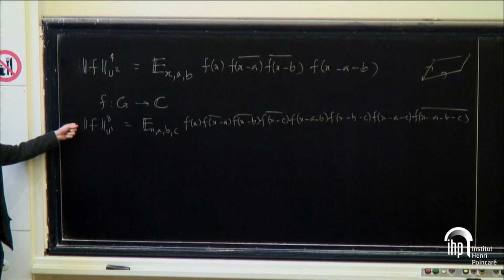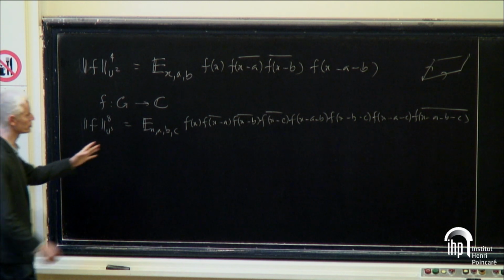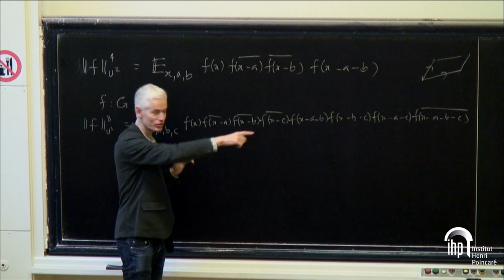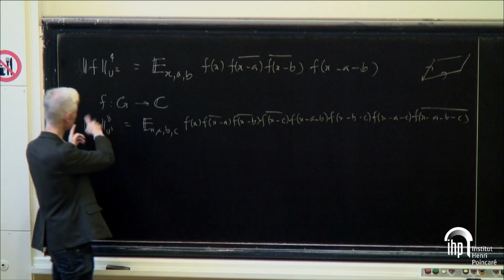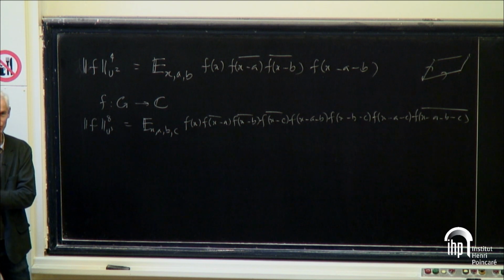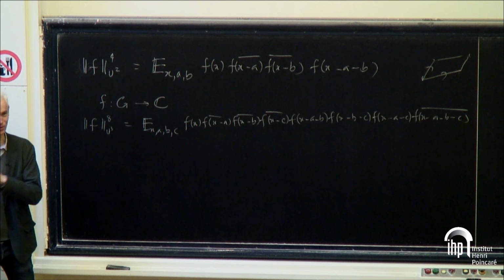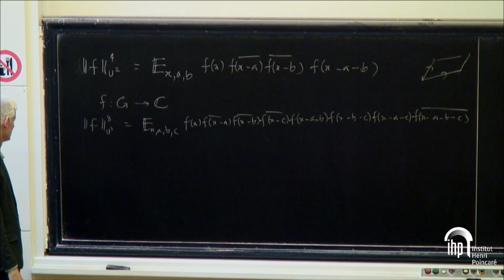I won't tell you why that's a norm, but it's an exercise. It's less straightforward than the U2 case, because there's a cheat that I'm going to show you for how to show that that's a norm, which is not available here, but there's a different way of doing it. Roughly speaking, you prove a generalized Cauchy-Schwarz inequality. If you've got different f's here, then this thing is less than or equal to the product of the norms of all the individual f's. And once you've got a generalized Cauchy-Schwarz, then the same proof that goes from Cauchy-Schwarz to Minkowski in a Hilbert space goes from this generalized Cauchy-Schwarz to a Minkowski or triangle inequality in the U3 norm.